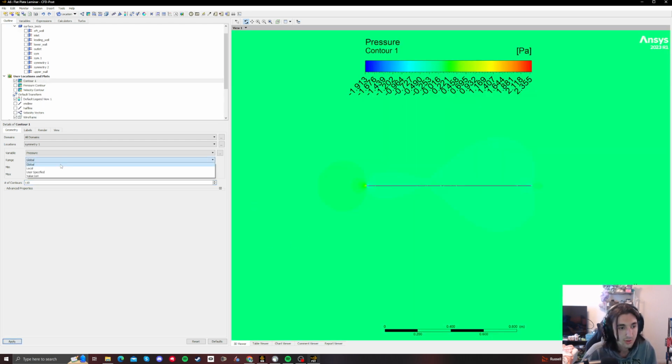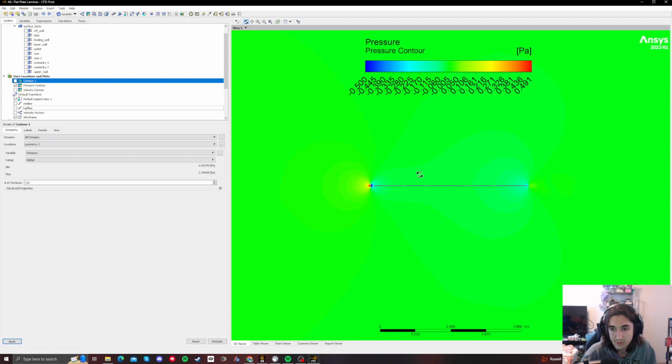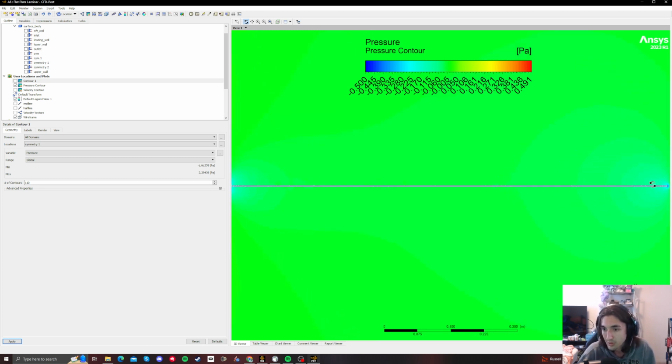I ended up changing my minimum and maximum here to get a little bit better picture, and that's how I ended up with this. So you can kind of see the all-important stuff. You get your stagnation point, you get a little void there, a little teeny bit of a weak region, and then you can see the rest of it's pretty consistent.